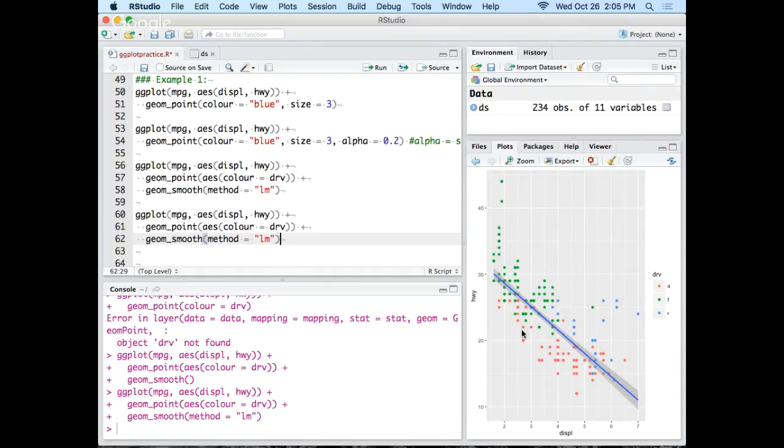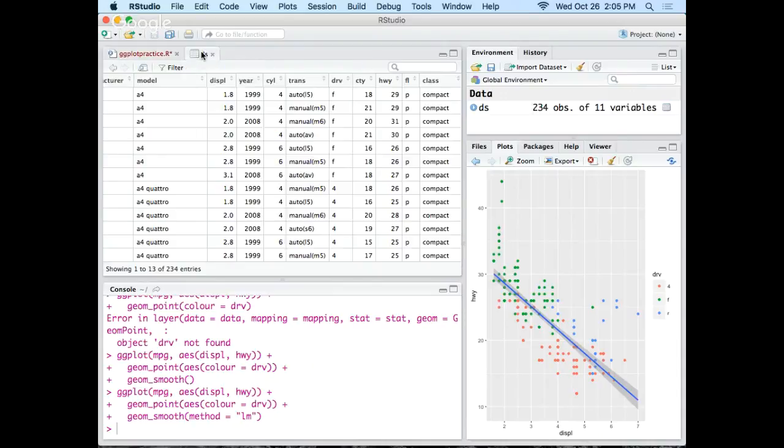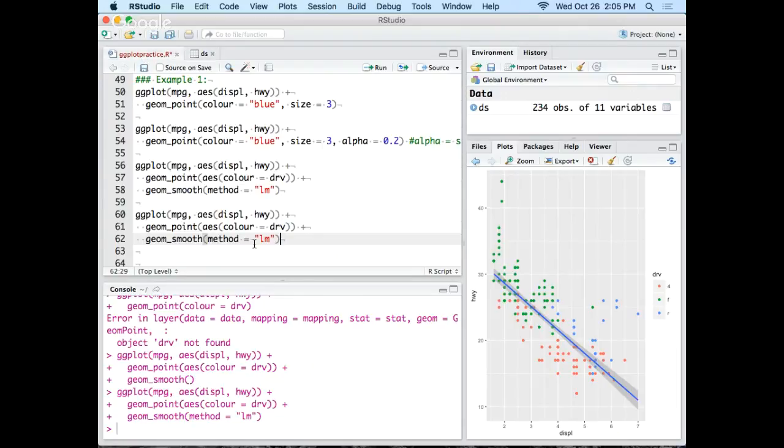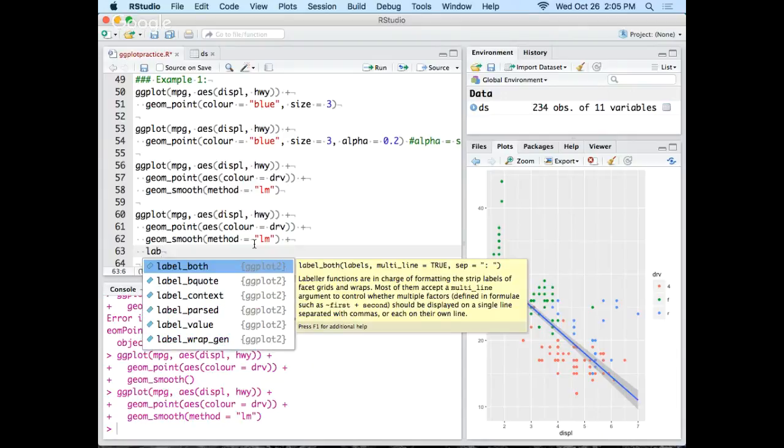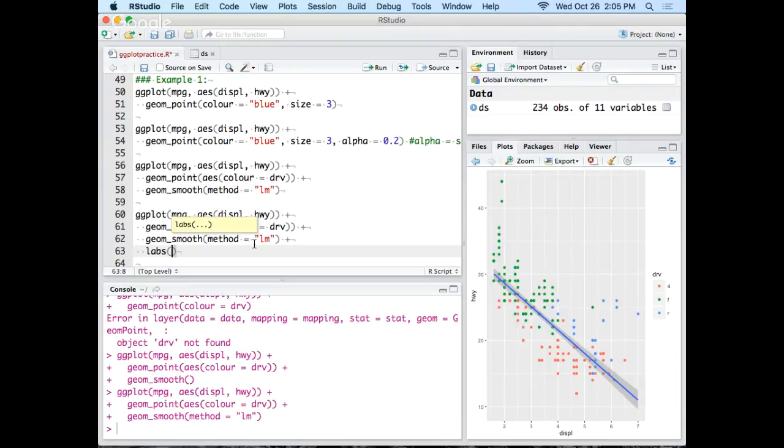So if you see your figure and you don't like how the axes are labeled, and you want to make modifications because it just takes the names from the variables that are in the data set. Usually those are not the full name of it. So what you can do is type up labs, for labels. And then you can identify what titles or change of names you want to do. So if you want to add a title to this, you would just type up title equals, and then in quotes, you would put whatever title you want. So let's call this fuel.